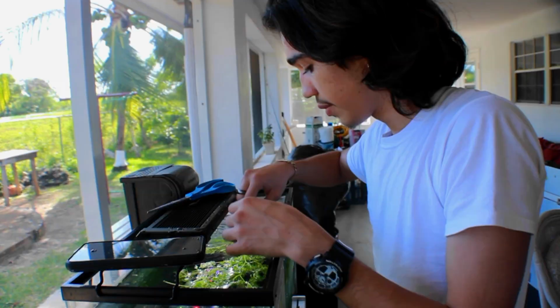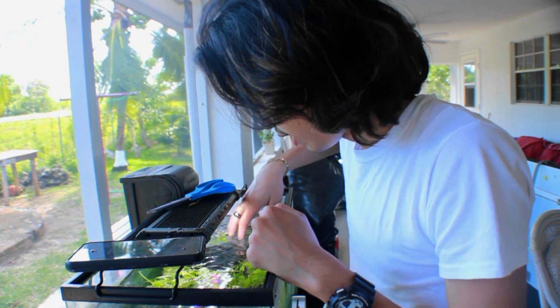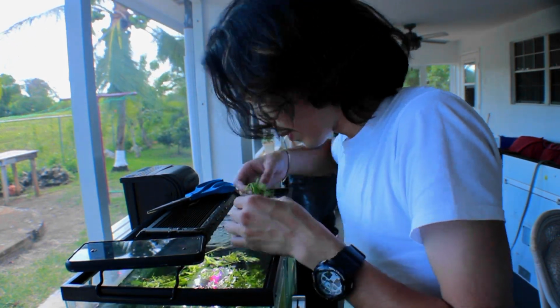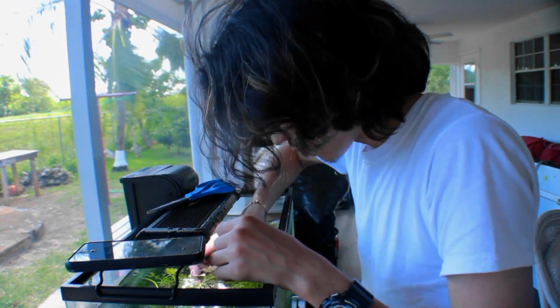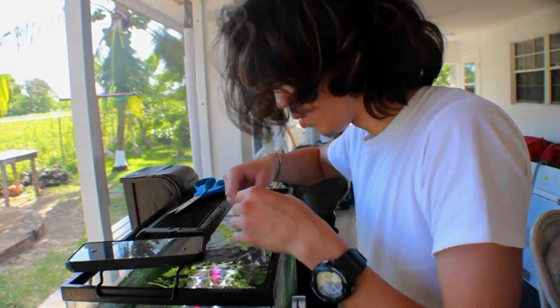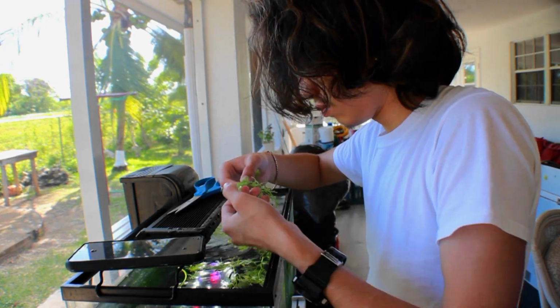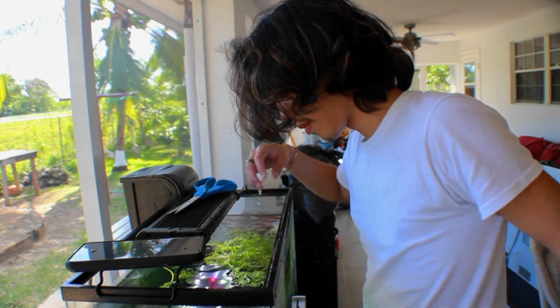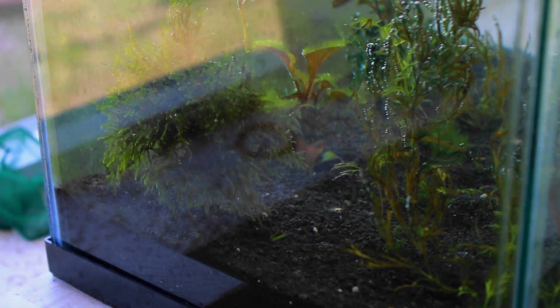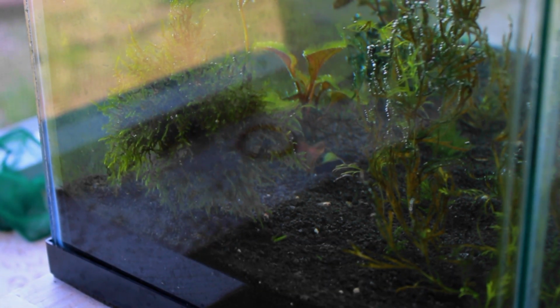Alright, so I'm gonna cut up the rest of the water sprite, and once I do that, I'm gonna start planting it, and yeah, see you till then. Alright, so I went through all the water sprite, cut it up into smaller different pieces, and I think I'm ready to start planting.